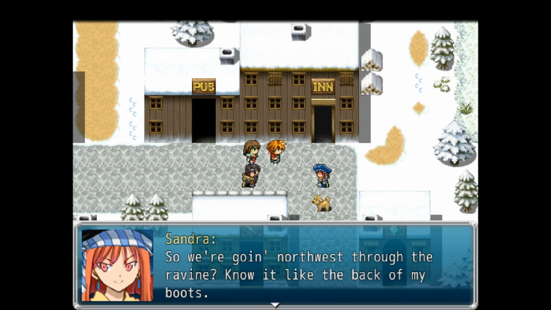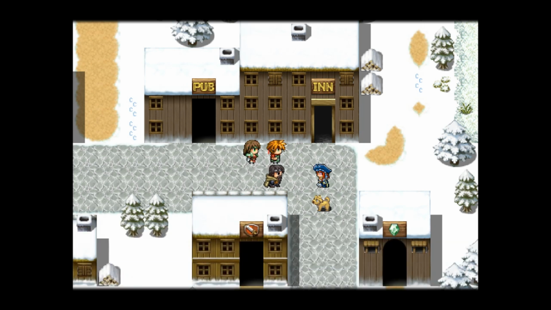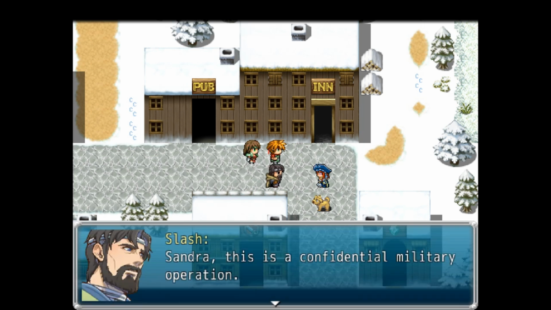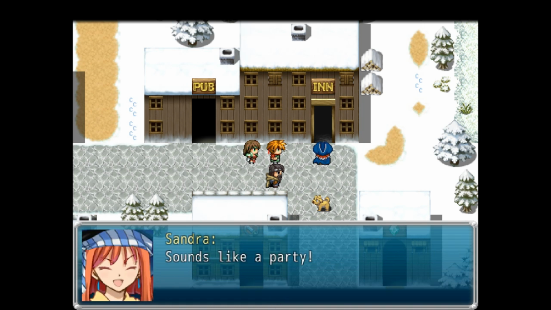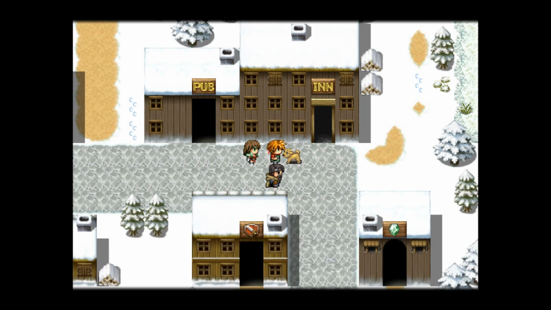We're going northwest through a ravine. Not like the back of my boots. Let's get stepping. Alright, lady. Didn't know you'd been here before. Sandra, this is a confidential military operation. You can't just... Sounds like a party. Come on now. Alright.